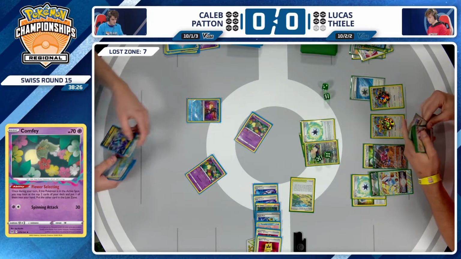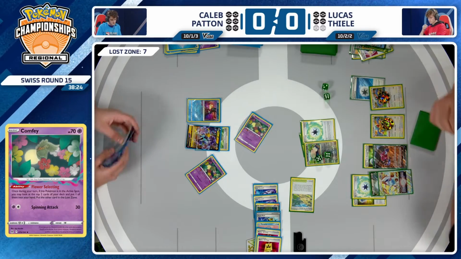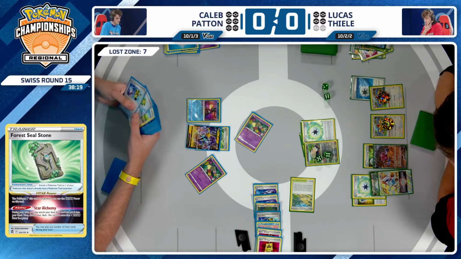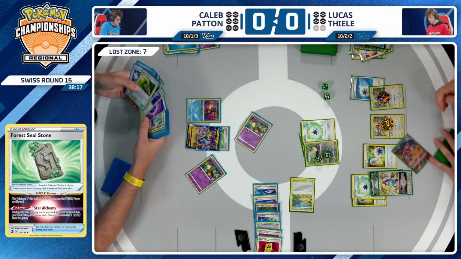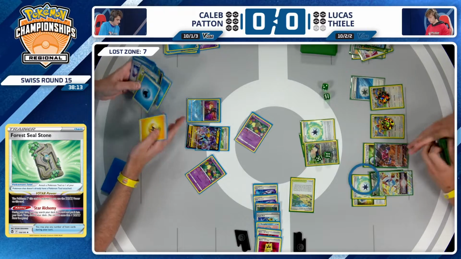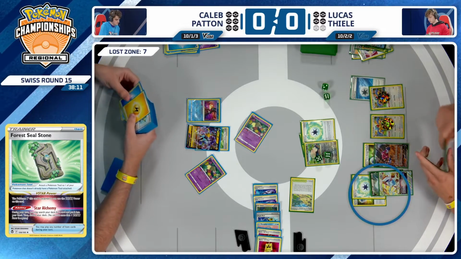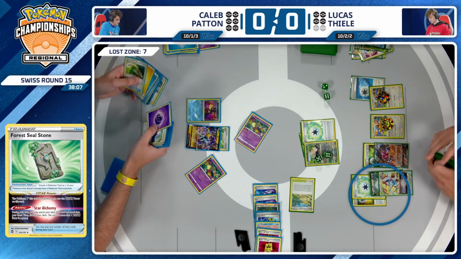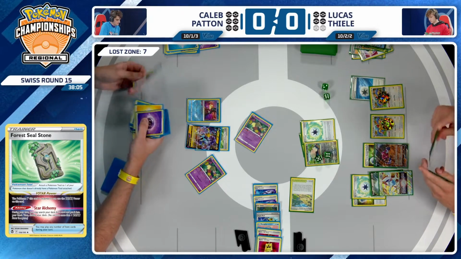Yep, I see the Mirage Gate already in hand. I see Boss's Orders with Raikou coming down with the Forest Sealstone, the flip of that marker, Star Alchemy now adding any single card in the hand. A switch card will do, and I think we're going to see Caleb Patton targeting down the Lightning Weak Lugia V-Star, try to take 2 prizes to tie this game up and get back into this match. Yep, I believe, Chip, that Caleb can do it here.